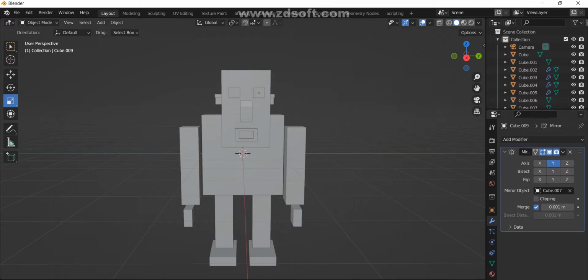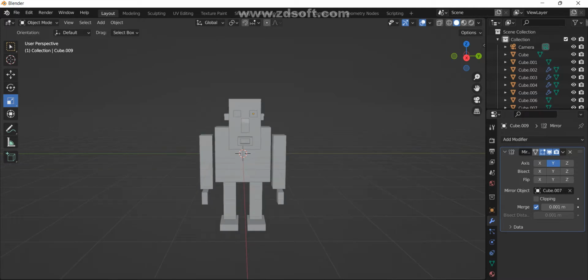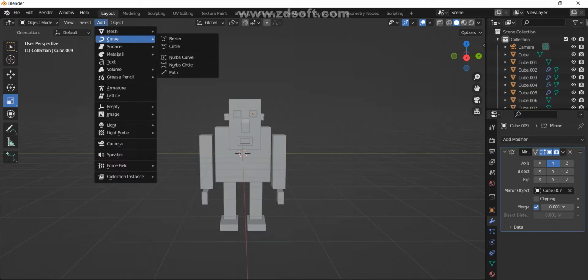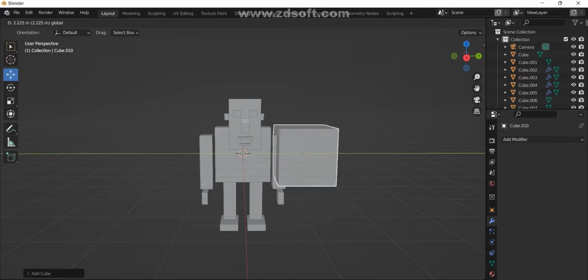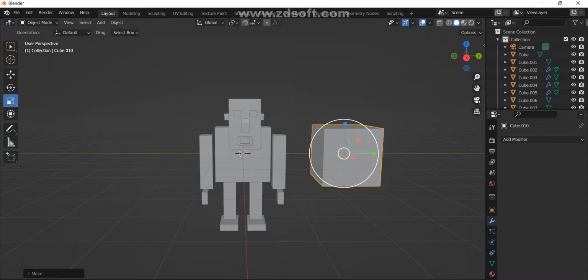like this. And we now have to make its pupil also, so we'll use the same strategy, add another cube like this and scale it following the same pattern.